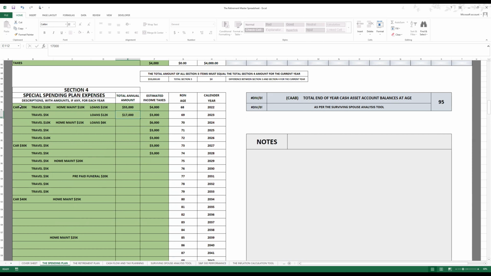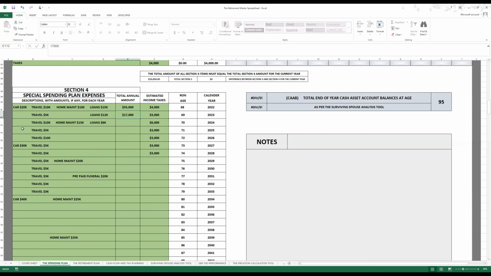Okay, I'm ready to buy a new car right now, and I'm going to spend $20,000. And I buy used cars, late model. Okay, and then I'm going to replace that car at this point, and I'm going to spend $30,000 on it. It's a few years later, costs have gone up, and I want to get a little nicer car then. And then I'm going to replace that car again down here. And that's probably the last time I'm going to replace the car, because my kids are going to take the car keys away from me eventually. So I've accounted for cars during my retirement life.